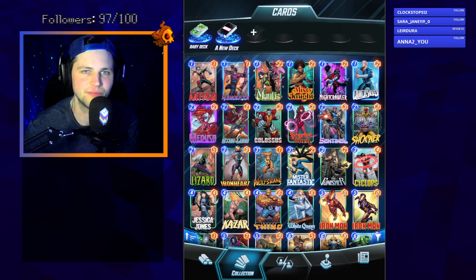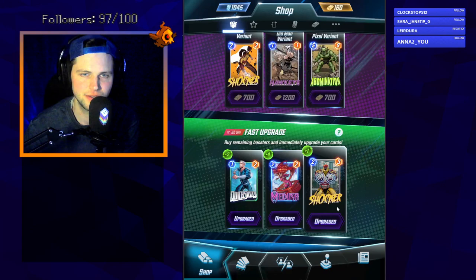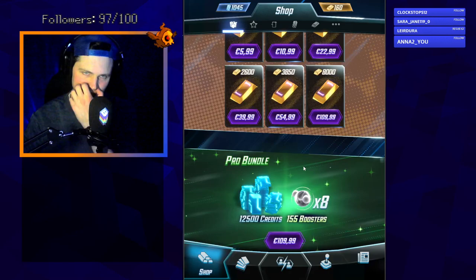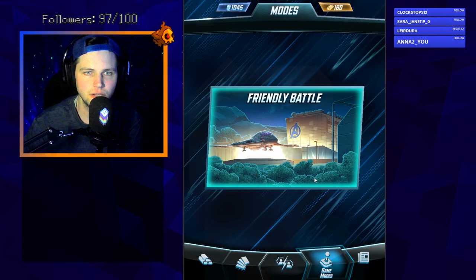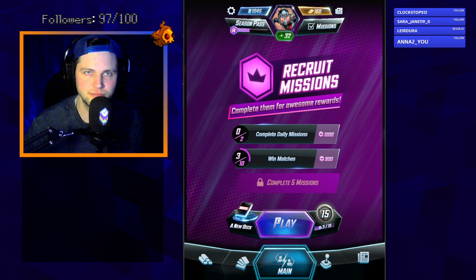Dude, that's insane. Okay, do I... Oh, I upgraded all my stuff? Okay. Never mind then. So, there's nothing else I can buy. Nothing to buy. Oh, we can do friendly battles. Cool. Yeah, let's play another one. That was fun.